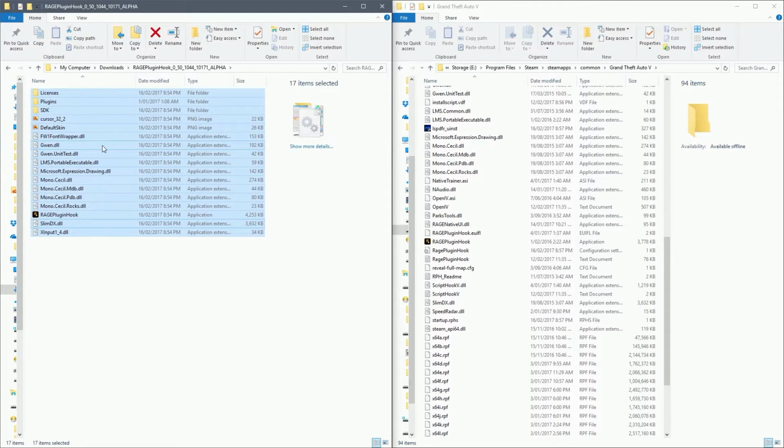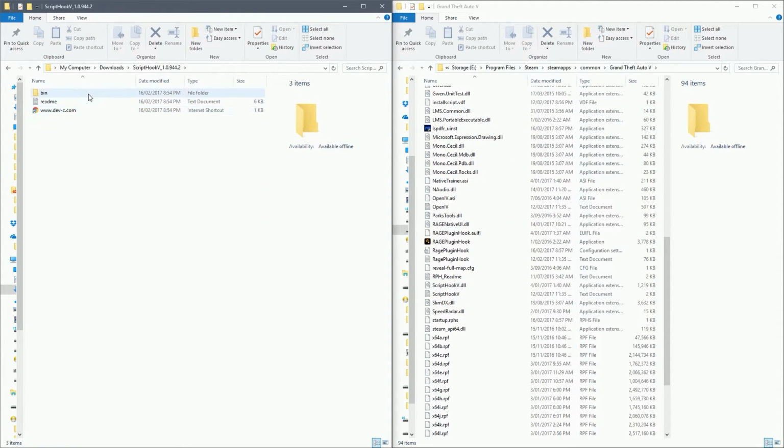And then you want to drag it into your GTA 5 folder that we found on Steam before. Then we're going to go to ScriptHook, go into bin, and then drag those over as well. It also comes packaged with Native Trainer, which we'll be using shortly. But yeah, that is all the required mods that you need.